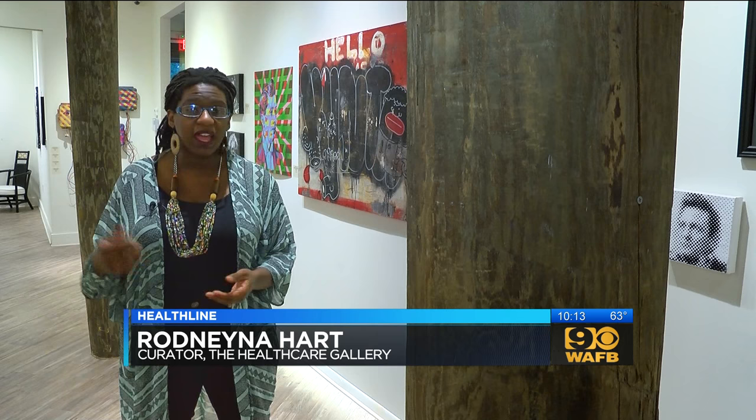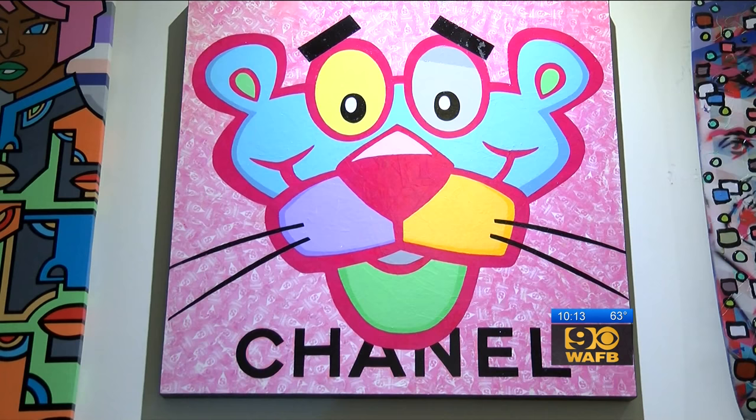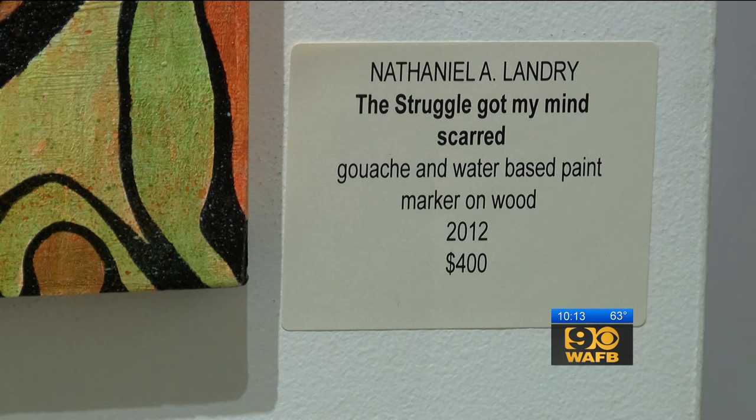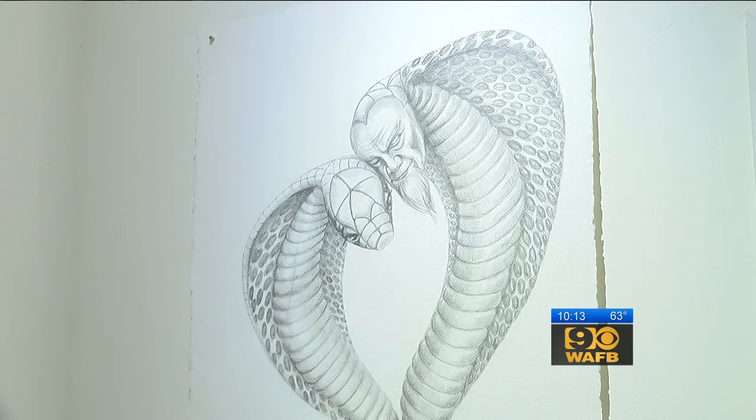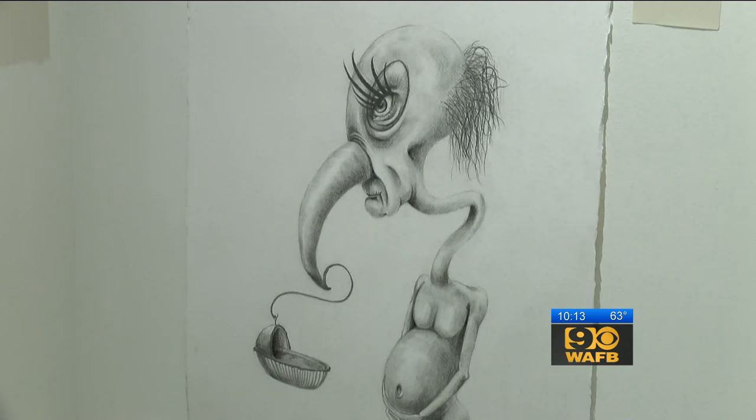Also on staff, a full-time curator. People come here just to hang out, just to look at the art. It's not just a utilitarian function — it is really an aesthetic experience. The gallery features rotating shows, this one with a pop art theme. The artists are local, and money from the sale of their work goes directly back to them.